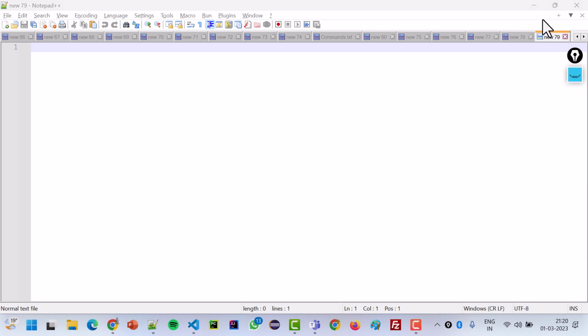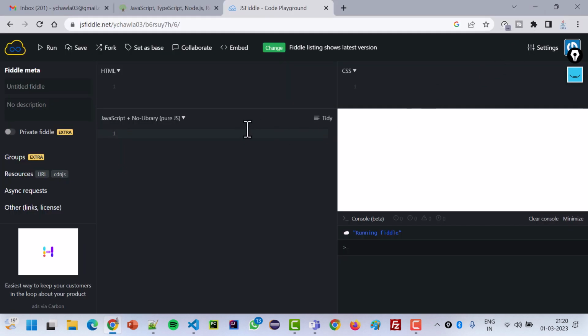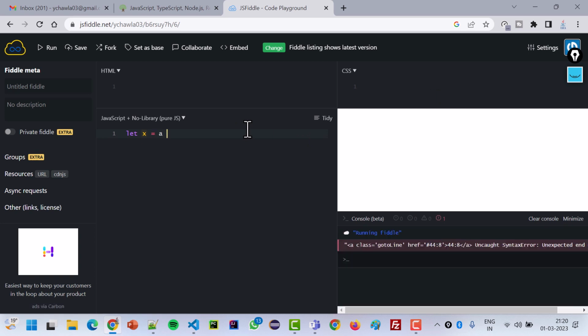So here, if I say give me an incremented value, again I used the let keyword, and here I simply said you give me a, and I will give you the incremented value of a. So x is a function and it is defined using an arrow function.